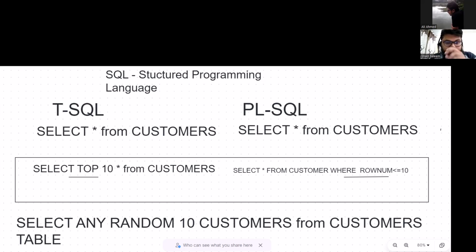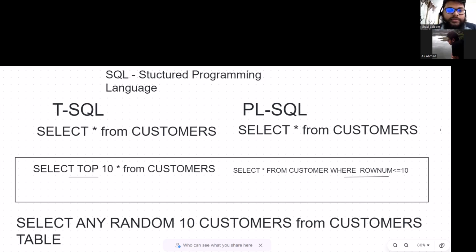Structured Query Language is a standard programming language. For example, let's say you have a keyboard. As per the ANSI standard, all the buttons on the keyboard on every laptop should be the same. I think you know about ANSI standards: they make standards that are followed by all the vendors.